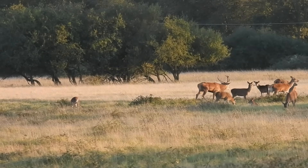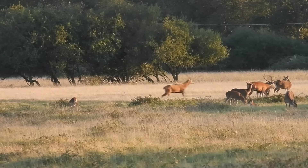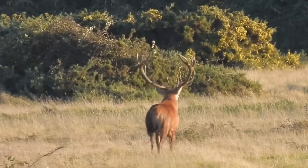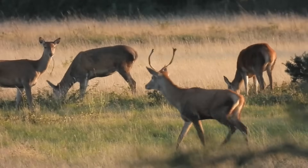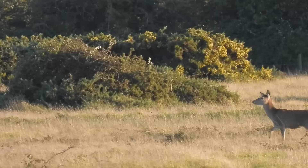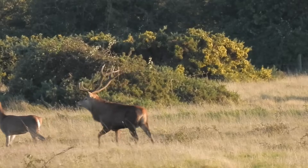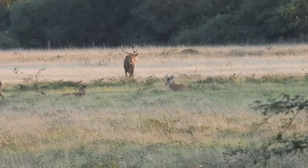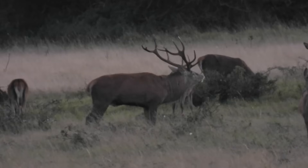Mostly females, which are known as hinds, peppered with males, which are known as stags. Notice how not only does the stag have antlers, but he's also much larger than the hinds. Red deer stags are the UK's largest land mammal, growing to up to 200 kilos in weight. It takes males at least three years to have a proper set of antlers — this is a two-year-old, and will mostly be tolerated by the larger stags, but they are not very good at tolerating each other. The largest stag here was persistently following a hind who'll soon be ready to mate. Other stags waited on the outskirts of the main herd; it seems they had already sorted out a pecking order and were giving each other a wide berth.